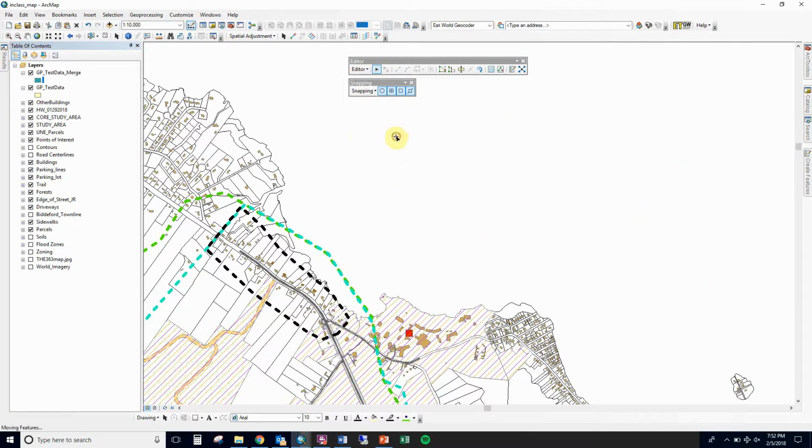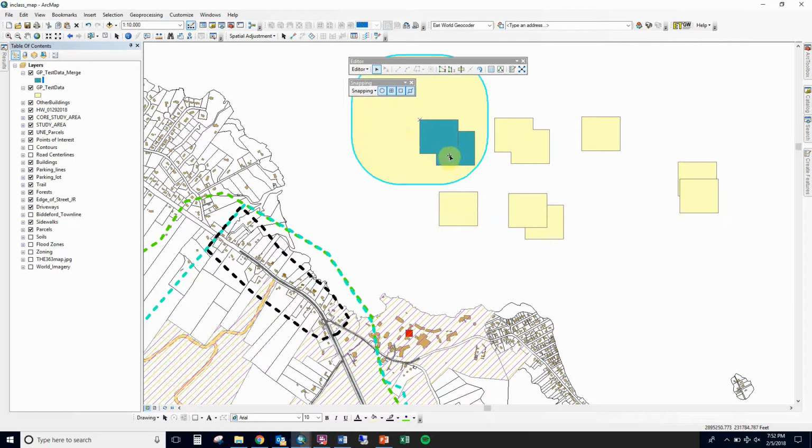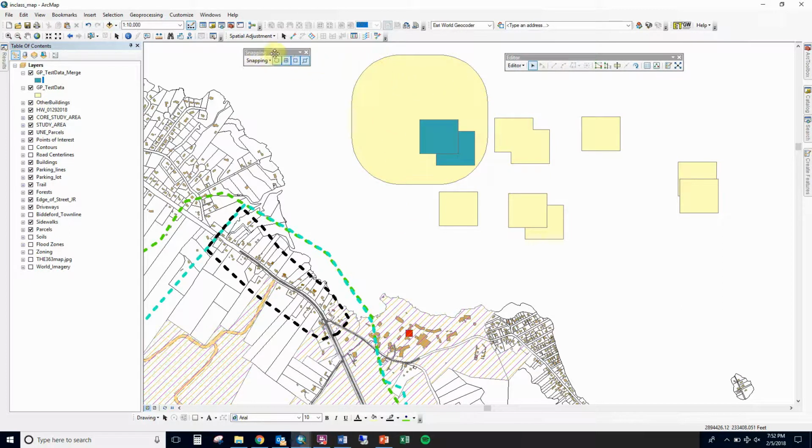Actually, I wanted to do that. So now those are on top of that one. So imagine these boxes are, let's say, an exception in the school zone, right? So you want to cut out that area.